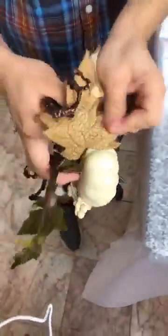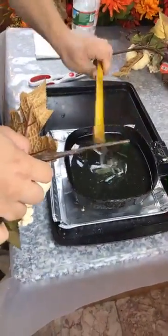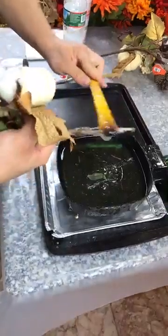So what I'm going to be doing with these, first take the sticker off, obviously. But it's just take a simple stick, apply a little glue, like that.